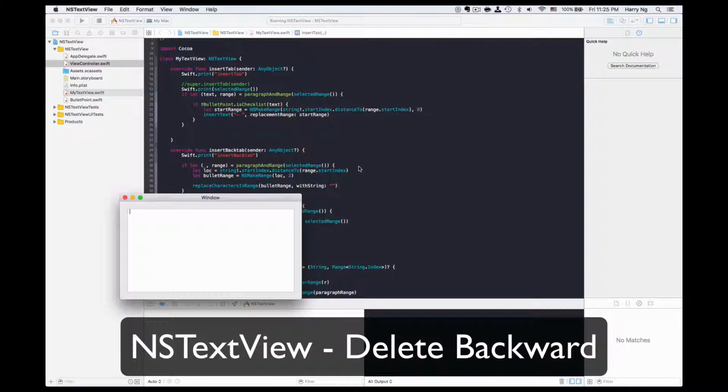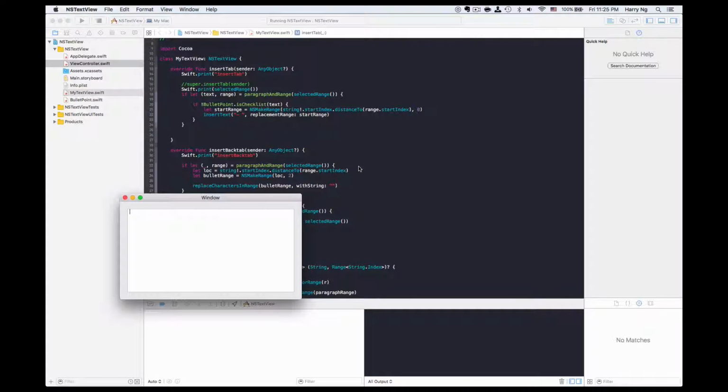Hello everyone. So far we have been implementing this NSTextView, and if we continue to work on this, we will find some other issues.